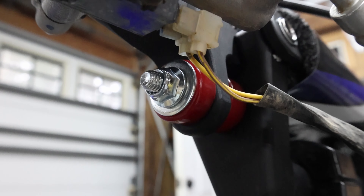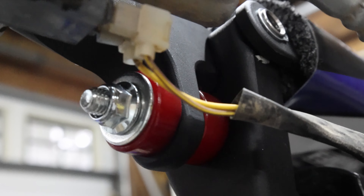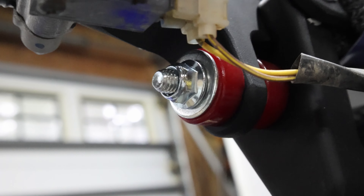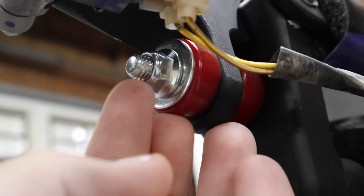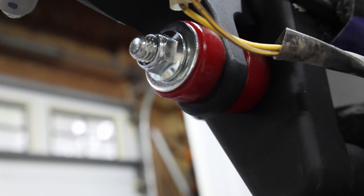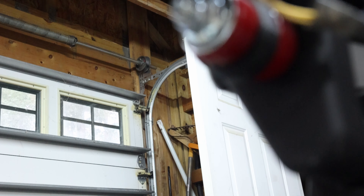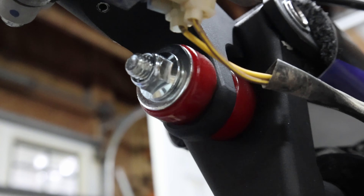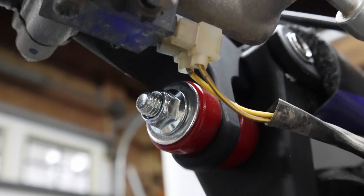Last and certainly not least: from the factory they come with a three-thread limit. As you can see, there's three threads right there — one, two, and three. Every time you tighten or loosen them, take them off, or put new ones on, make sure they are still at the three-thread limit. Anything past that or under that means you've either over- or under-tightened the handlebars.